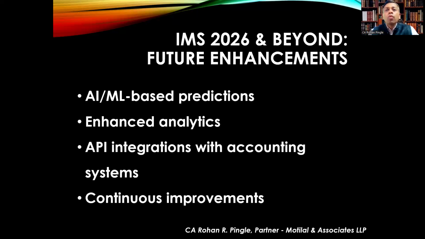So let's see IMS 2026 and beyond, what future enhancements there will be. The future roadmap for IMS may include predictive analytics, that is using AI or ML, deeper integration with accounting and ERP systems via APIs, and enhanced dashboards and real-time compliance scoring. These improvements aim to further streamline tax workflows, reduce disputes, and enable more strategic decision making.